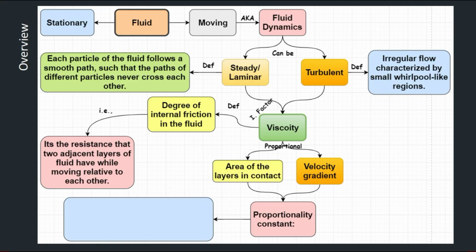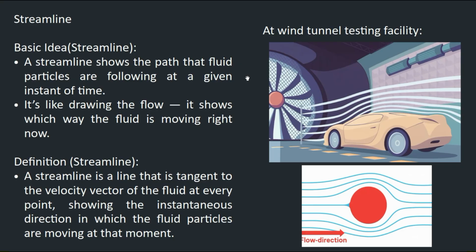One of the very first things we need to understand fluid under motion is streamlines. A streamline shows the path that fluid particles are following at a given instance of time. Of course, the path can always change, but the word streamline can be understood in this way. Using that, we understood laminar flow and turbulent flow. So it's time for you guys to pause and have a look at what you want to write down.